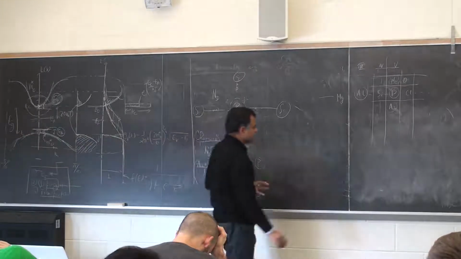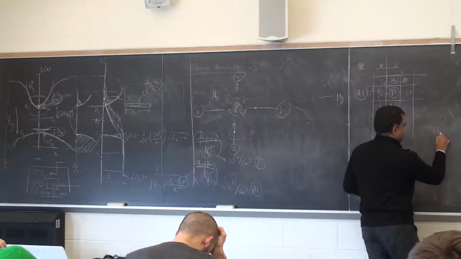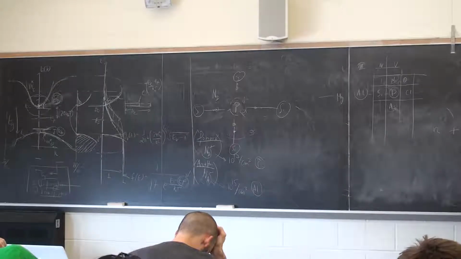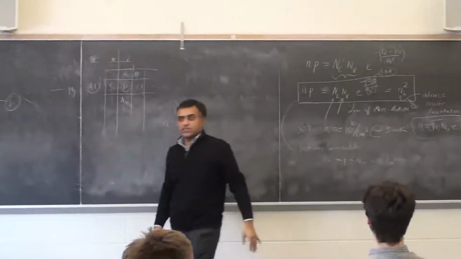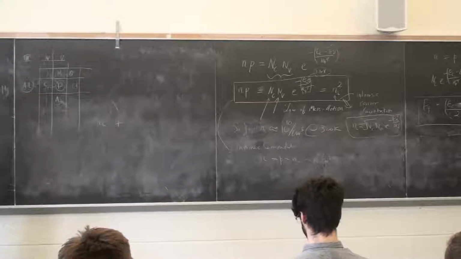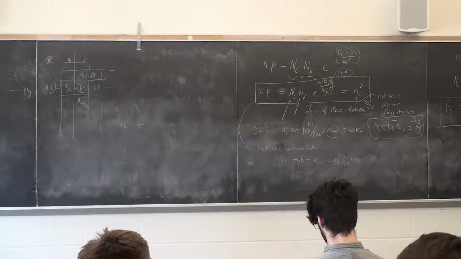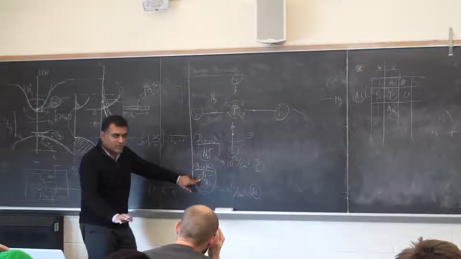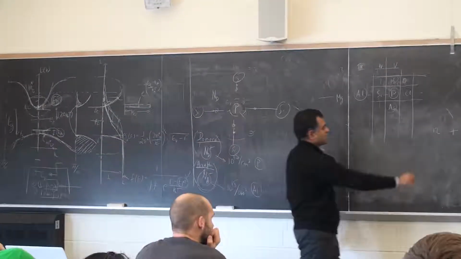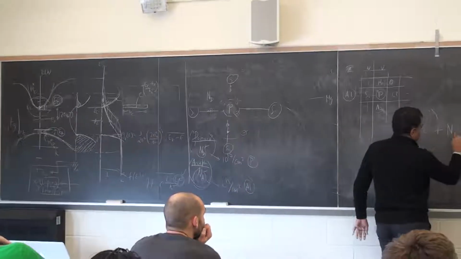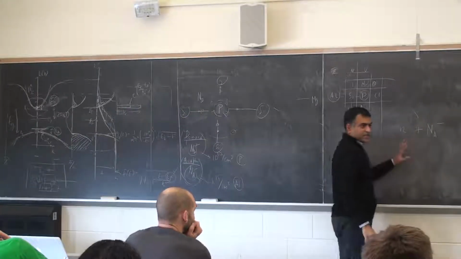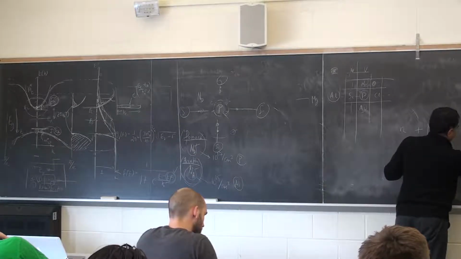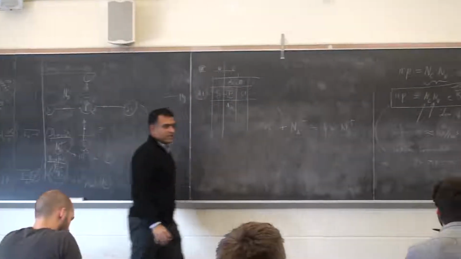So now the charge neutrality condition is the following. The total number of negative charges is all the free electrons that you have in the conduction band. Those are negatively charged. But then if you have ionized acceptors, NA minus, those are also negatively charged. Now these are not mobile. These are fixed, but they're still negatively charged. Therefore, the total negative charge becomes that, right? And the total positive charge now becomes holes plus the ionized donors. That's your new charge neutrality relation.